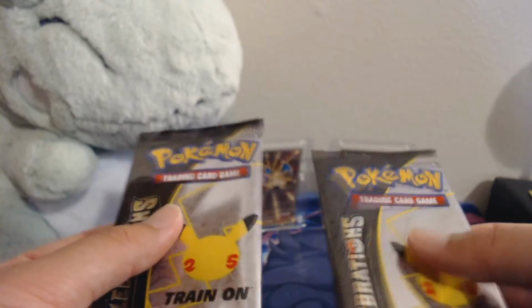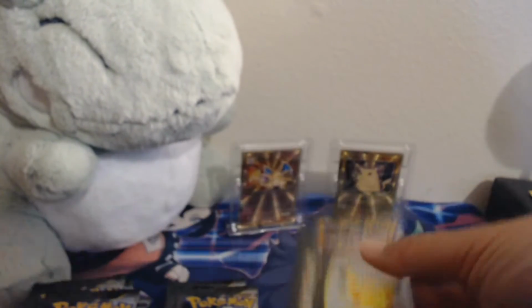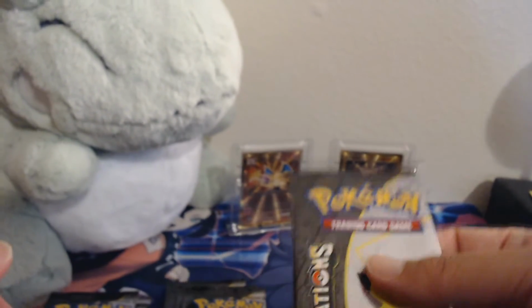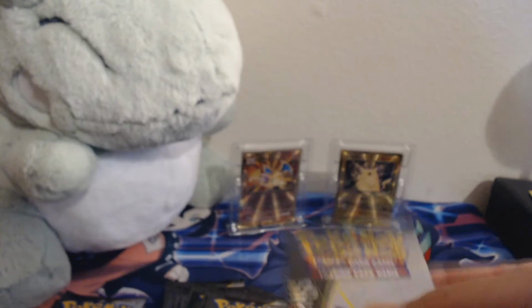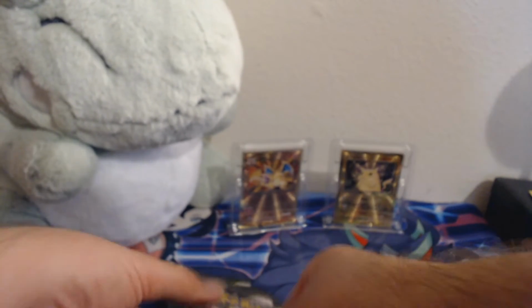All right, it's time to weigh these with my mind as well. There's absolutely no way to tell. Maybe these are both light. Very light. Heavy. Okay, this is medium, because this is clearly heavy. Medium. Heavy. Heavy. Light. Light. Oh no. I don't like how not heavy most of these are. I say as if I can actually weigh these. I'm not just making this up on the fly. All right, here we go. 17 celebrations packs.